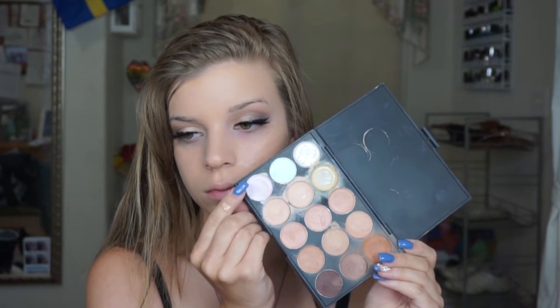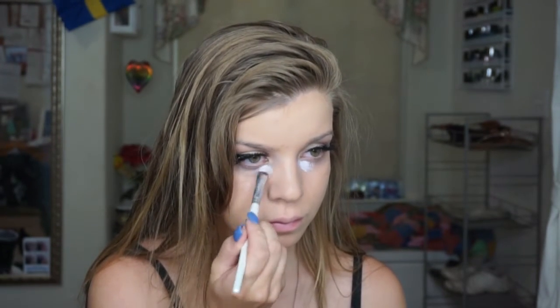Then I'm going in with my Eclipse palette again from Coastal Scents, using this lilac-y, light lavender shade, and just placing it in the inner corner of the eyes. I'll be honest — I didn't really like the effect this gave my under eyes, so I don't recommend that on a special occasion. Now I'm blending my MAC Pro Longwear Concealer right over top of it. I put it in the center of my face to highlight, and then with another Morphe brush I'm placing that concealer real close to the wing I created so it can be even more sharp.